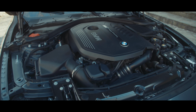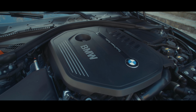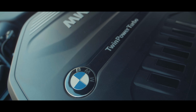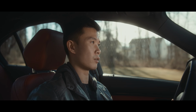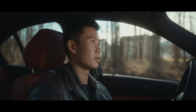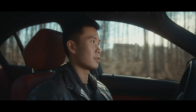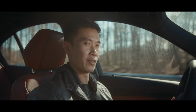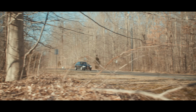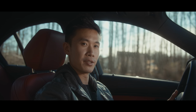It's powered by a 3-liter turbocharged straight 6, which they codenamed the B58, and it's rated for 320 brake horsepower and 330 pound-feet of torque. Independent shops have dynoed this car close to 360 brake horsepower, and with all-wheel drive, it weighs close to 3,700 pounds. That's C43 AMG and Audi S4 territory. That's pretty sneaky of them, because they don't give this car a performance moniker. So let's go find out how fast this last bastion of automotive freedom is.